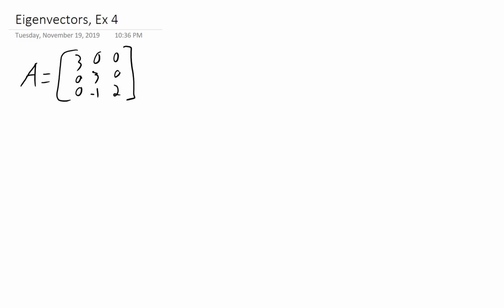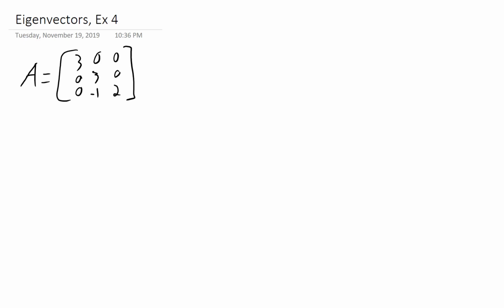All right, last example. Eigenvectors and eigenvalues are certainly not limited to 2 by 2 matrices. In fact, n by n matrices are far more interesting and more common. So when we look at a 3 by 3 matrix, for example, we still have, in principle, as many as 3 eigenvalues, as many as 3 eigenvectors. Let's just take a look at this thing and try to figure out what its eigenvectors are, what its eigenvalues are.